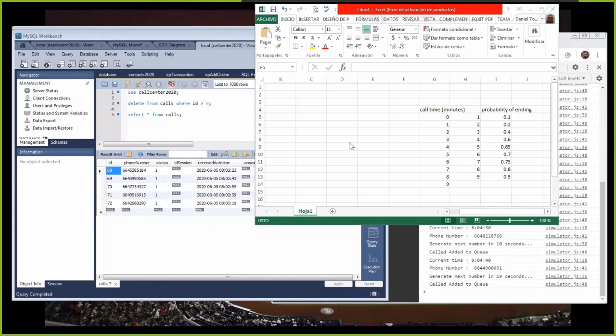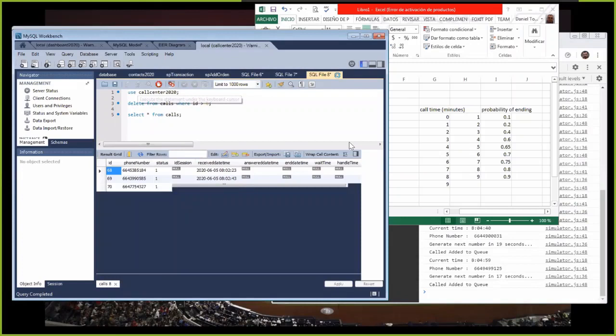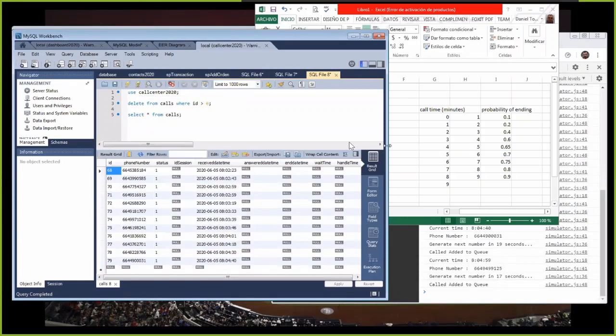Yes. Okay, well, have fun. I'm gonna do the same thing here, but in silence. Professor, the simulator for ending calls is going to start and stop working at the same time as the other one?